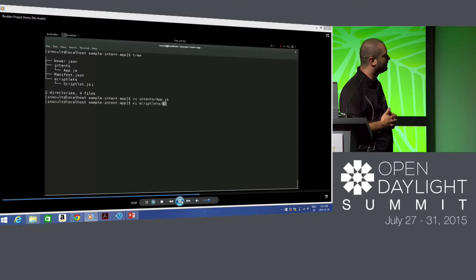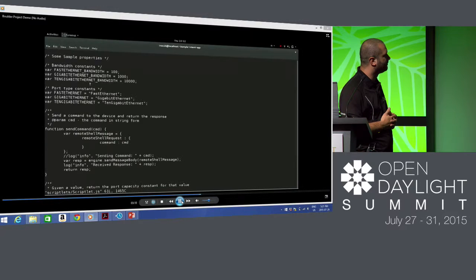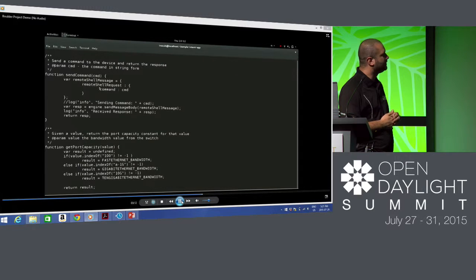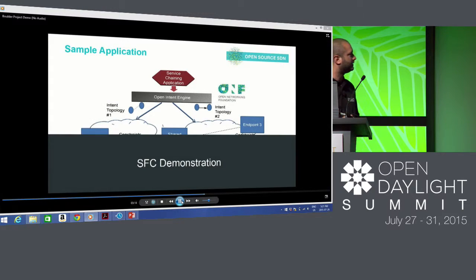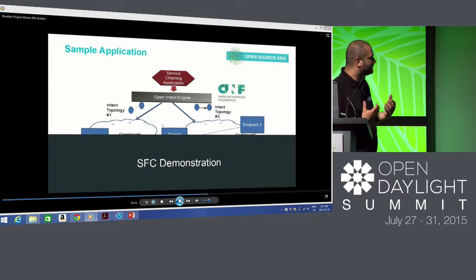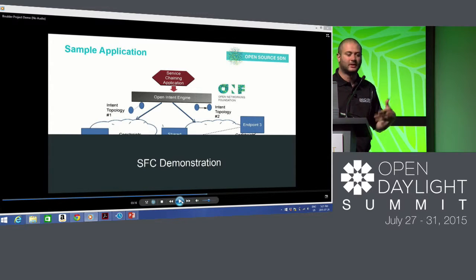And if you have something like get port and you want more advanced behavior, you can create scripts that are going to run alongside your intent and do stuff as required.